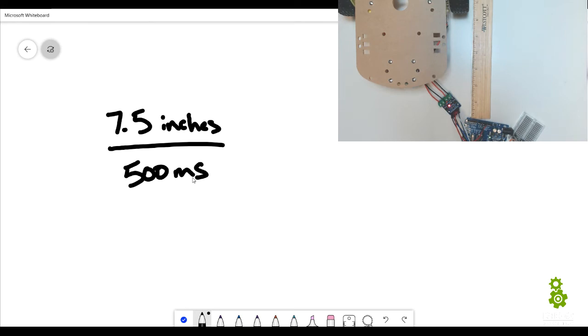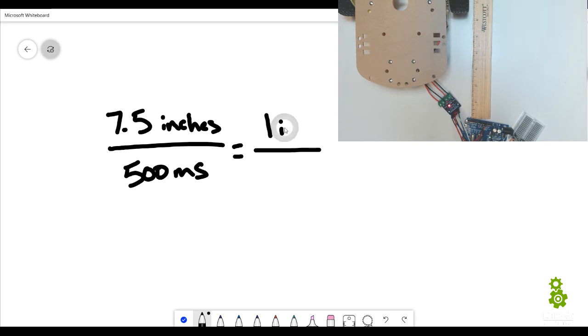Now what I'm trying to find is how many milliseconds it takes to move 1 inch, because once we know that, that is the thing we need to finish our function. So all you have to do is say equal to, and you put up here what's the distance you want.